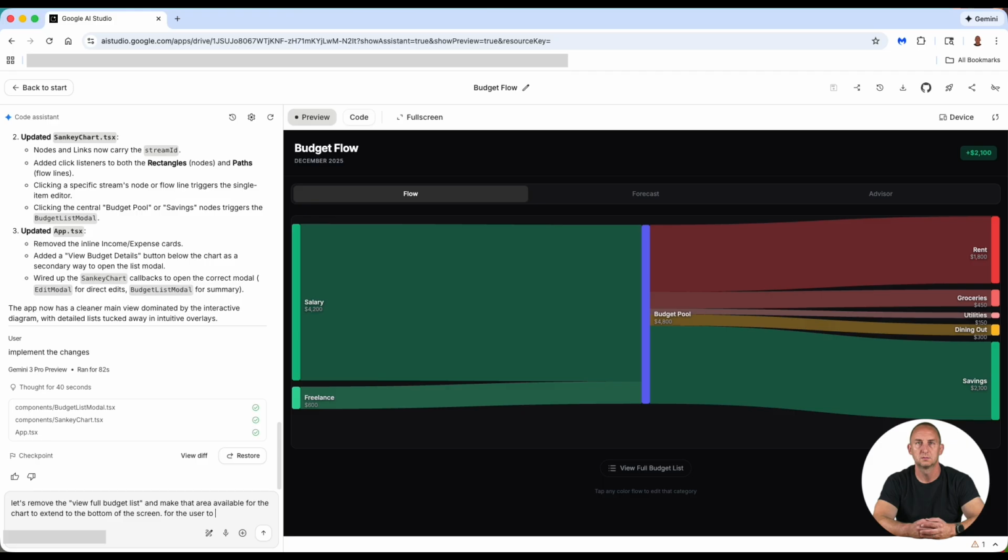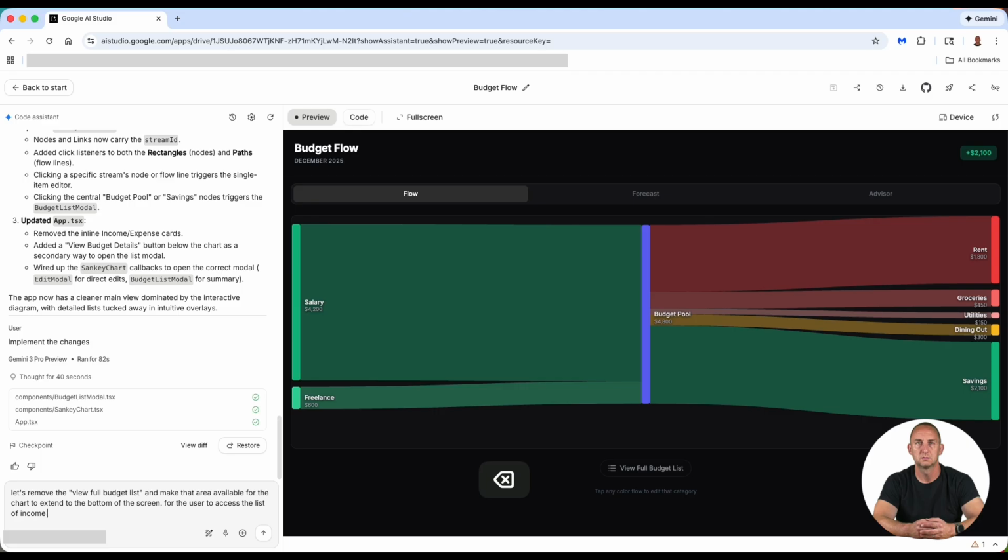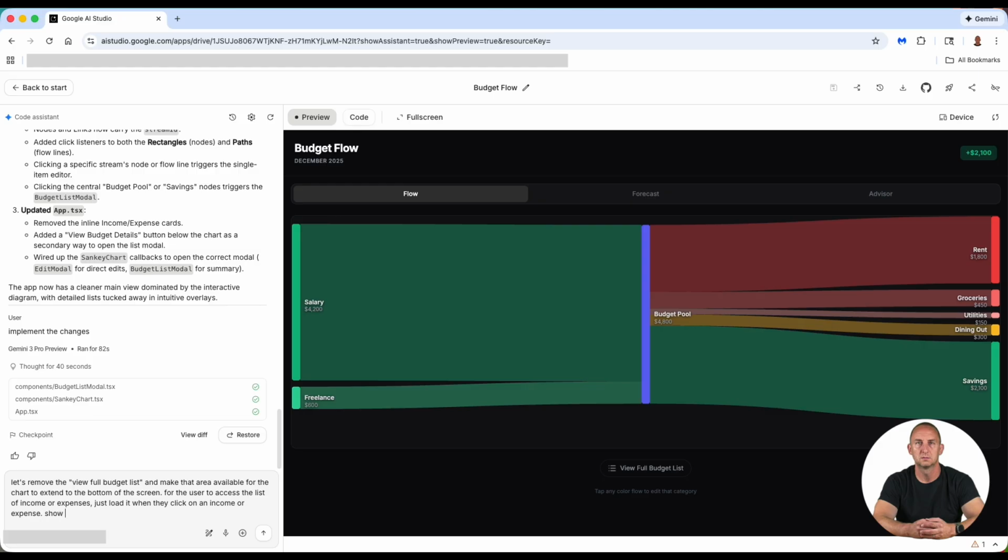For the user to access the list of income or expenses, just load it when they click on an income or expense. Show the whole list instead of just the one they clicked on.